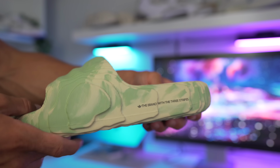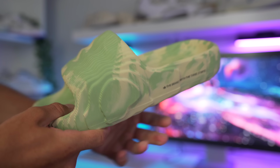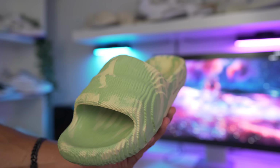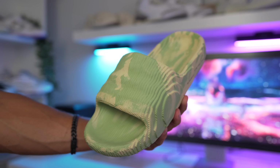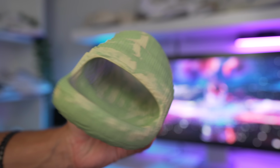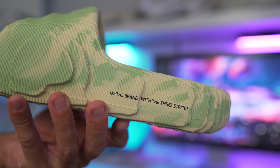I believe the next batch of colorways is dropping in August, so a little bit of a wait. It took at least a week to ship through to me, which normally Adidas is like next day or 2-day shipping, so definitely longer. And again, I just think that's because this is in just such high demand. It could also be the whole Kanye West drama where he's trying to get these things off the shelves and stop Adidas from selling them. So yeah, whatever it is, Adidas is taking a while to ship these things through.